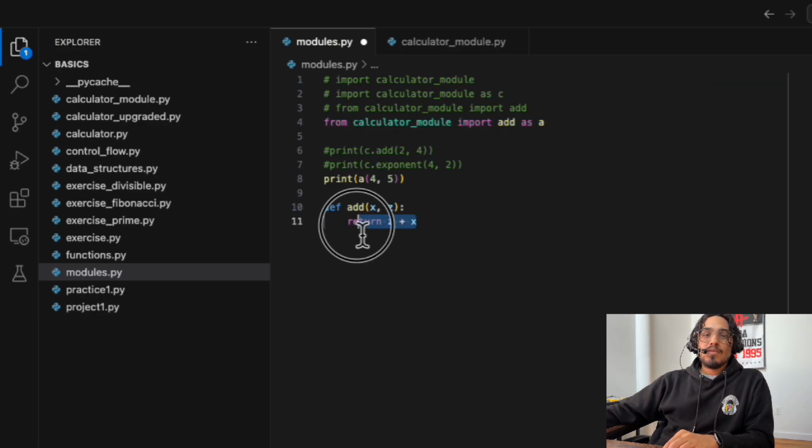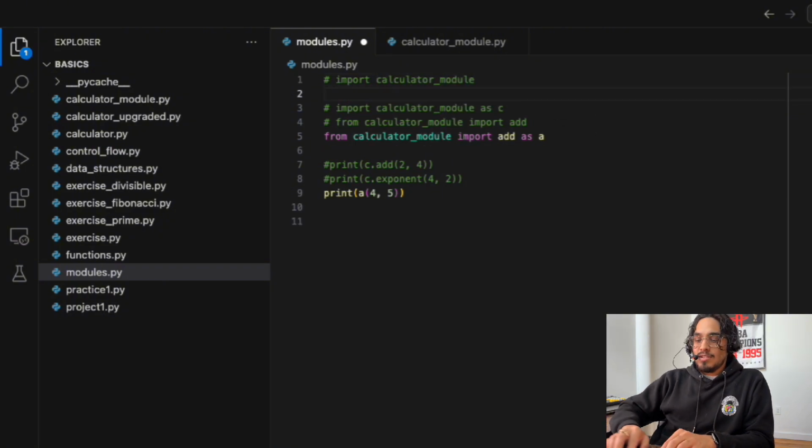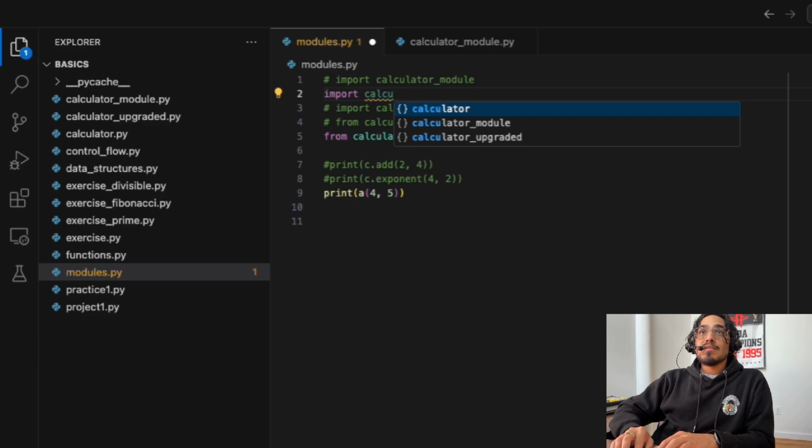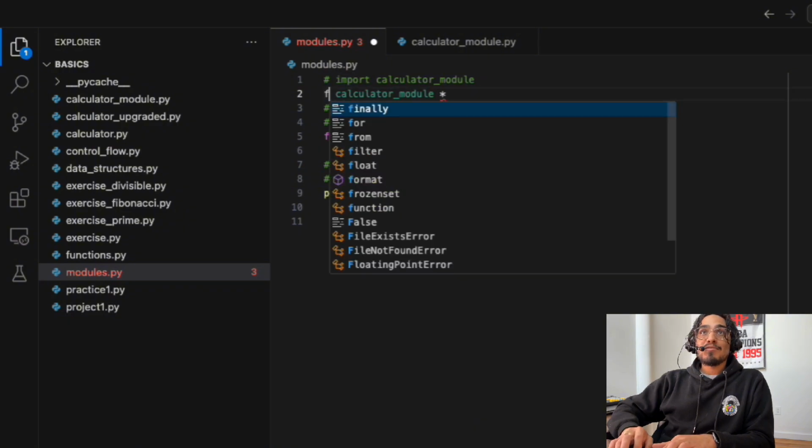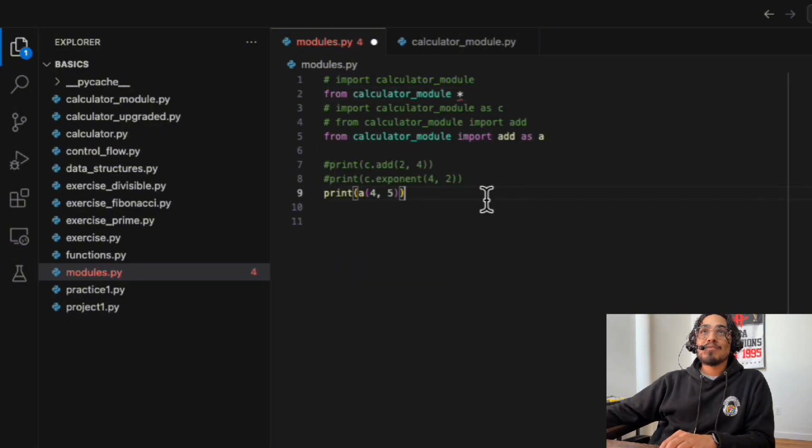There's also one last way of importing, but from what I read, I don't think it's really recommended that much. I'll go ahead and show it. You say import the name of your module, and then you give it a star. But I did that backwards. You're supposed to say from the name of your module, you import, and then you give a star. Let me go ahead and comment this line out so it doesn't run.